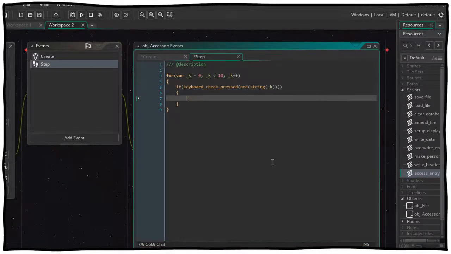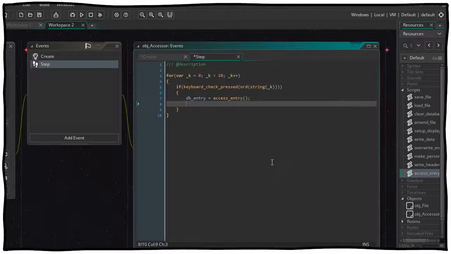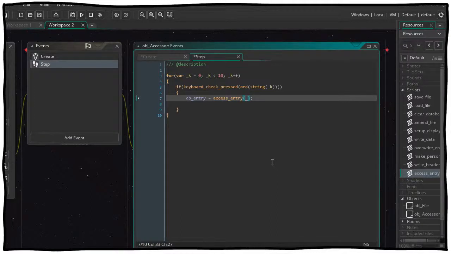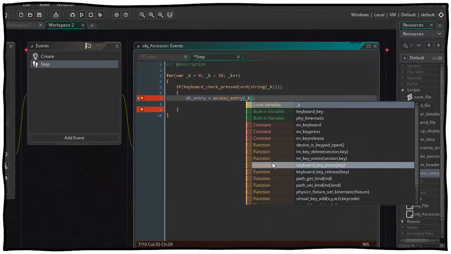There we go. So we're going to say db entry equals access entry. So we're going to use this function that we're about to create, this script that we're about to create, access entry. We're going to set this up so that we supply an index, which will be the current iteration of the loop, the same index, because that corresponds to the key we've pressed.